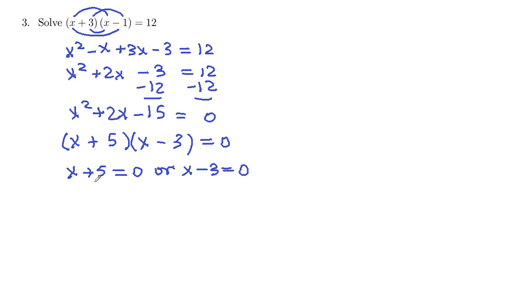In the first case, if x plus 5 is equal to 0, subtract 5 on both sides, so that'll come over as a negative. X is negative 5, or add 3 on both sides. This negative 3 will come over as a positive. X equals 3. And if you plug both of those back in here, they will both check in the original equation.